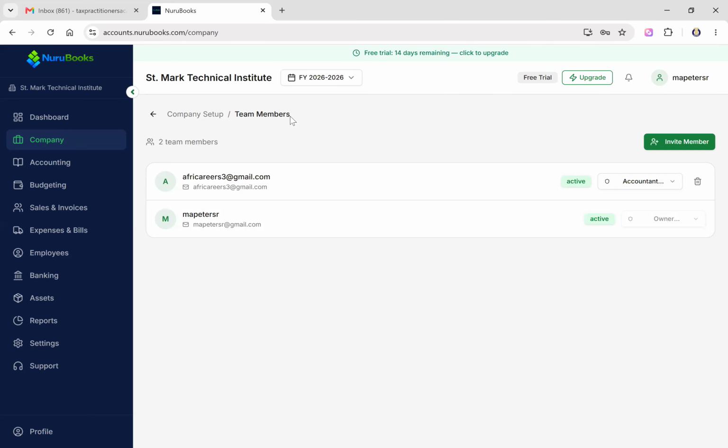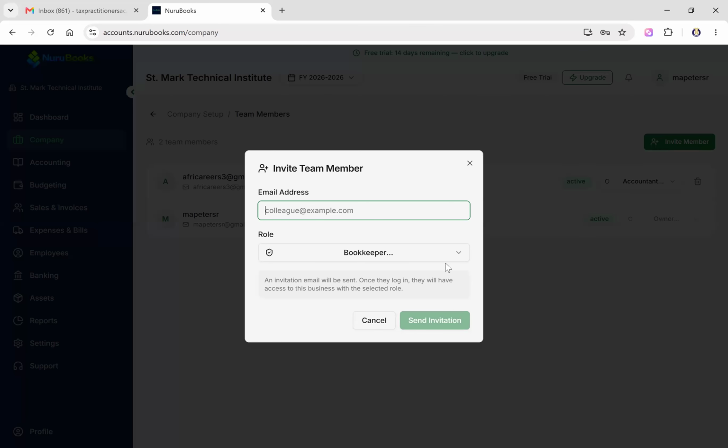And here you are able to invite your assistant by clicking on the invite member button here. And I click on it. I'm going to be taken to this pop-up dialog box.